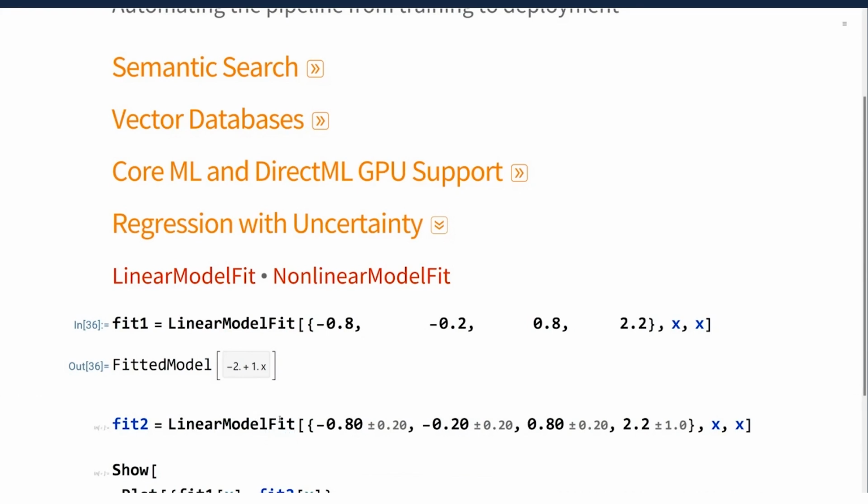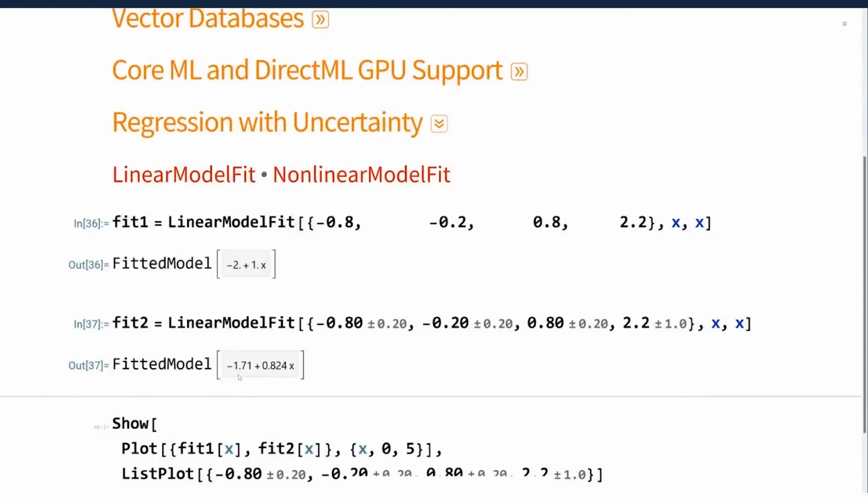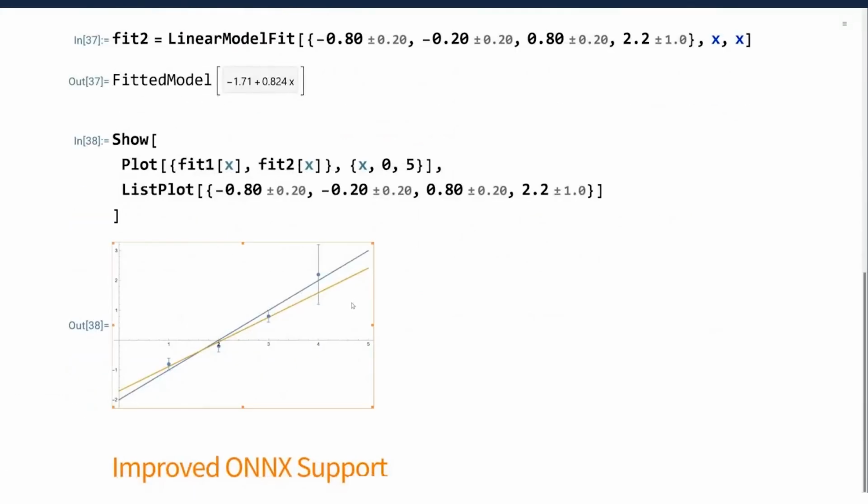So now when I do the same data, the numbers are all the same, 0.8, 0.2, but the errors are different. So I've added more uncertainty on this final number. Maybe the experiment that I got it from was a less reliable piece of equipment or something. And fit to those same numbers, but different uncertainty, it now takes into account the uncertainty in the values to give me a different fit. And if we look at that visually, you can see what's going on here.